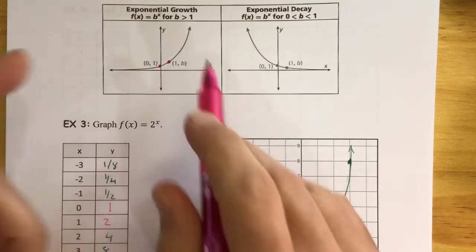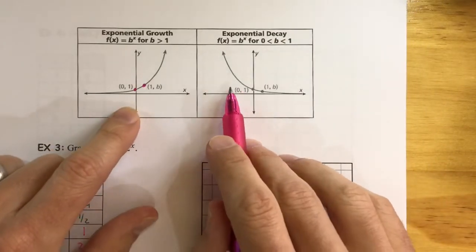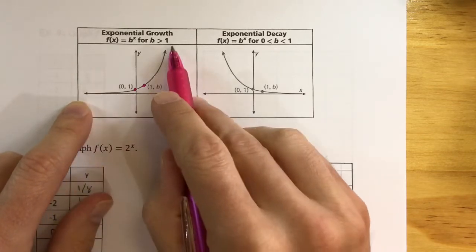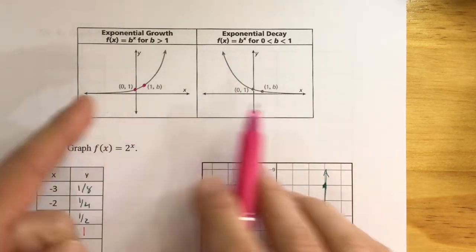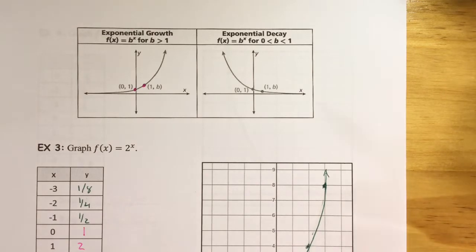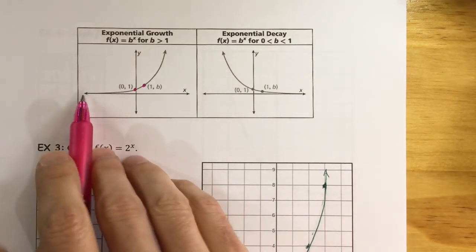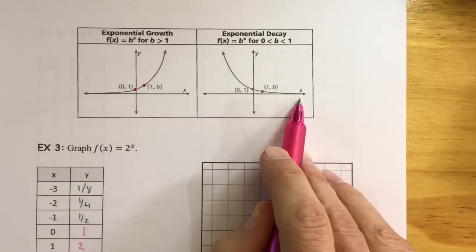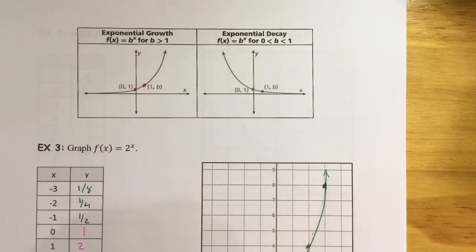The graphs, I should probably talk just a tad bit about the shapes of the graphs. So the growth functions look like this. The decay functions look like that. And yes, in a way, they are actually each other's reflection over the y-axis. They do have asymptotes at the x-axis, and that's going to be consistent for the beginning parts, and then later we'll talk about how we can move them around.